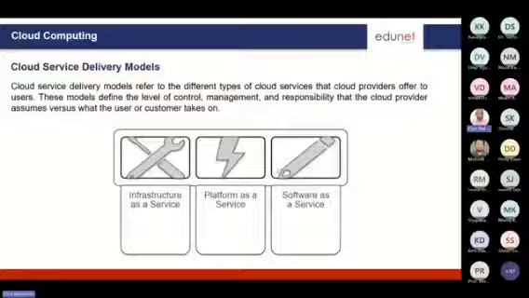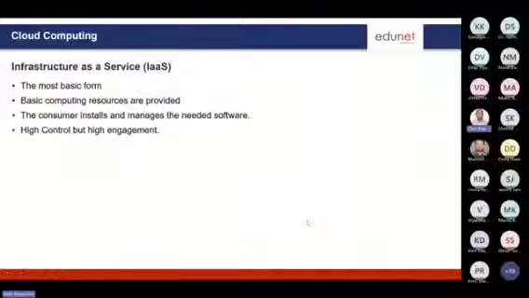We have very famous delivery models in the cloud, whether it is from Azure or Microsoft, Amazon or Google. So these are the three service delivery models. Whatever service you request from the cloud service provider, they are deploying the service either as infrastructure as a service, or as a platform as a service, or software as a service. So let us understand these three different delivery models. I'll just go for the block diagram.